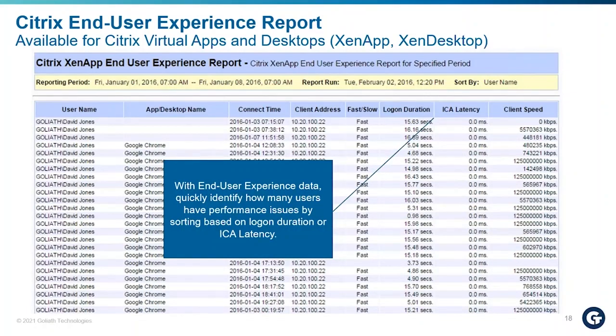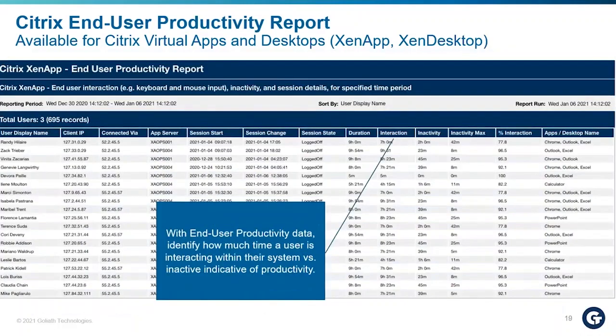And be able to just quickly at a snapshot see that. You can have this run based off delivery groups. You can have this sent out first thing in the morning for the previous day. So it gives you that level of granular detail to be able to make sure that you're having the right reports in front of you to see the health of the environment.